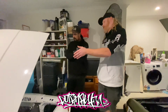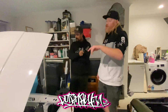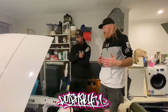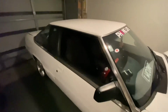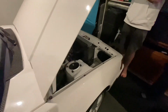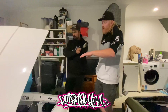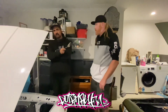I had this motor sitting in the shed that me and my brother got many, many moons ago. It was just sitting there, and I was like, well, I'll pull it out and see if it's any good. Went over to Ezra. He checked it all out and said everything seems to be fine. So we built it, and this is it here. It was ported a little bit. Ezra tidied up the ports. My wife actually painted it. She spent a lot of time painting it. That purple and white looks really good.